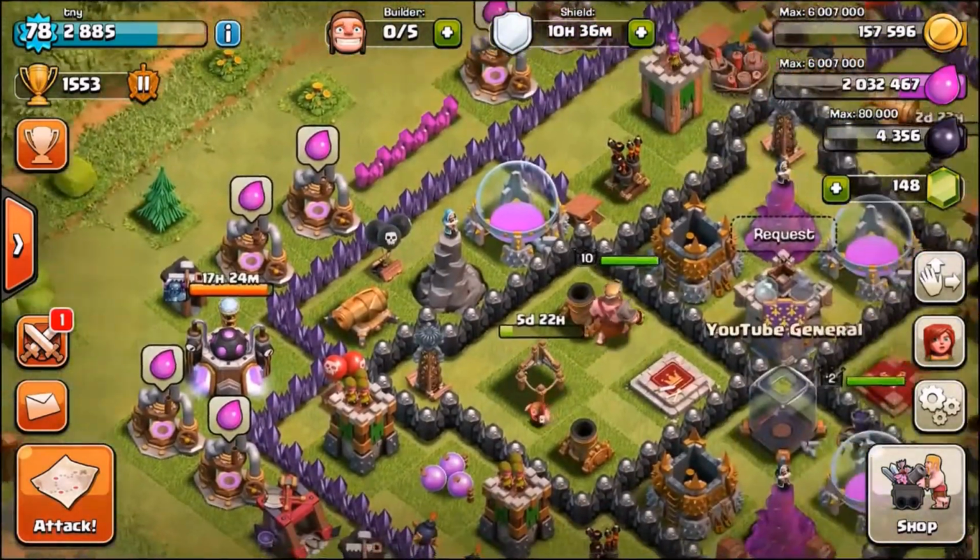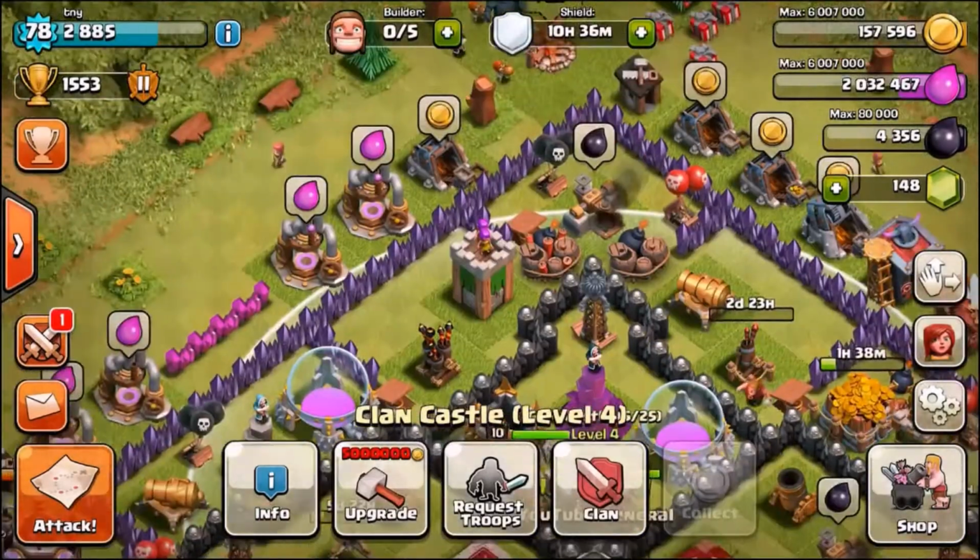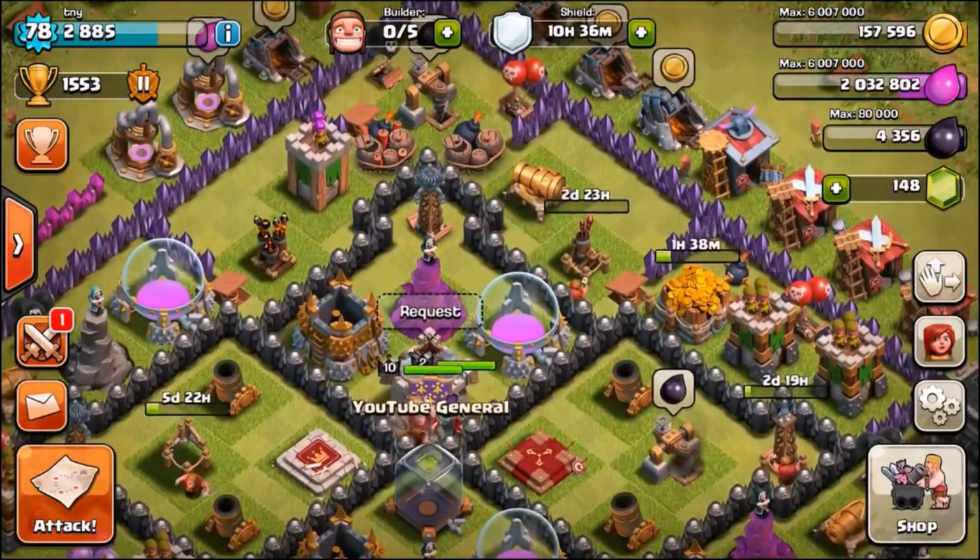What else have we got? Have we got anything inside of the clan castle? We've got five archers. That's all we've been donated. Not too bad, though. Who cares? Doesn't really matter. We got the Barb King and the Archer Queen.